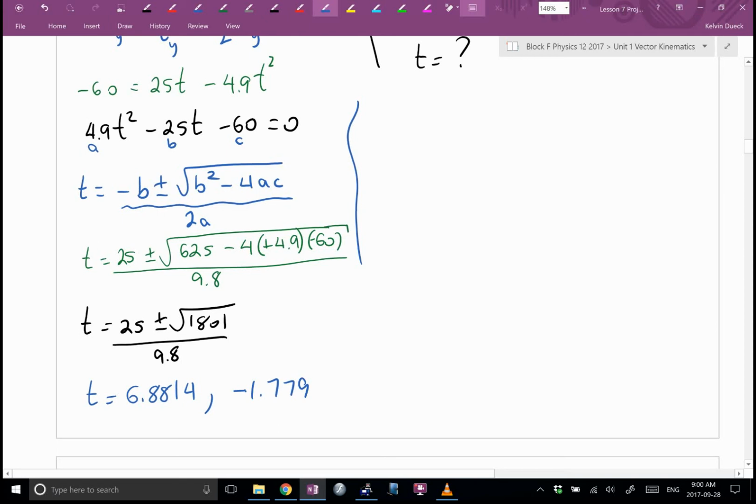But now we have to come back to our physics world, because the quadratic equation is abstract mathematics. We weren't solving for x. What were we solving for? Can time be negative? So we reject this. Much like when you ask a girl on a date. Reject.